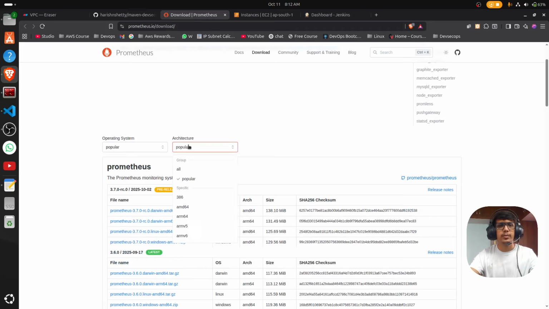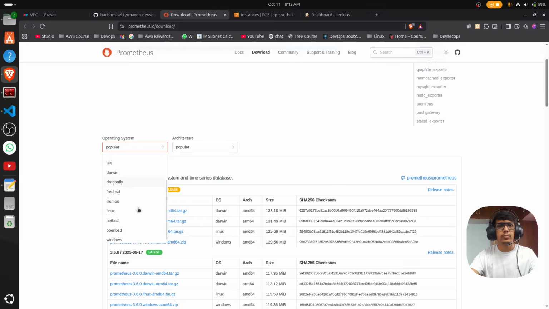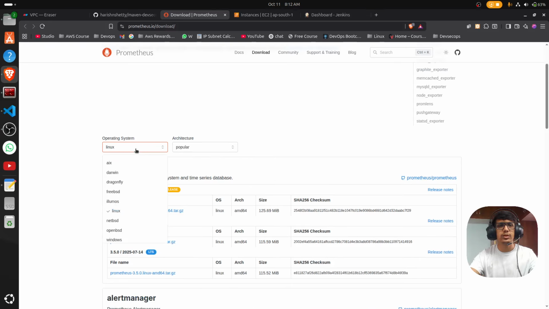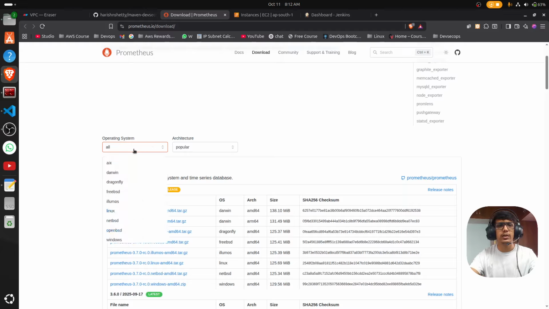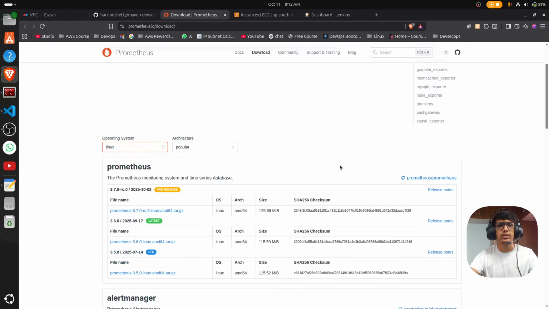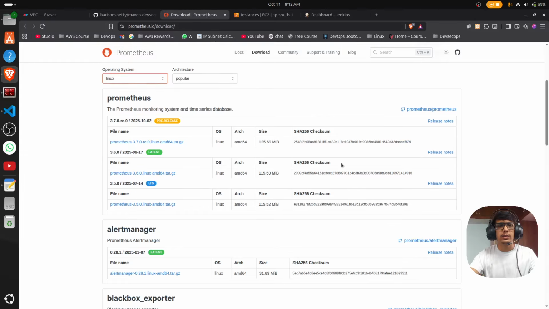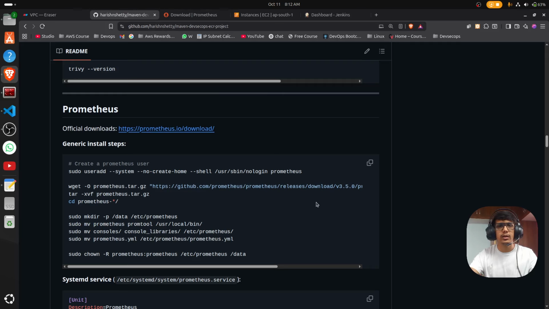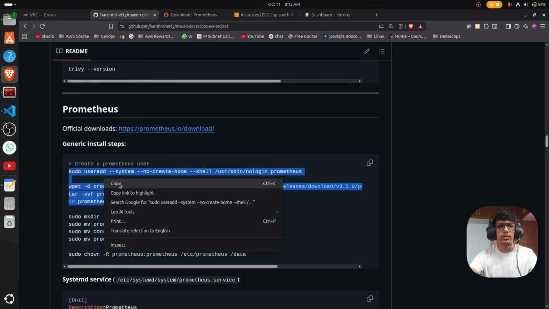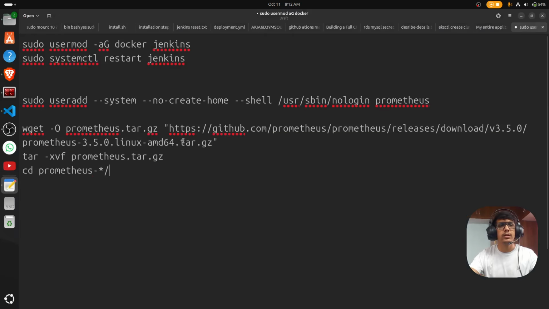And here, popularity. Operating system Linux, where it is Linux, and this 3.5, yeah, 3.5 correct. So before you execute the command, just copy this one and paste it in one of the notepads.